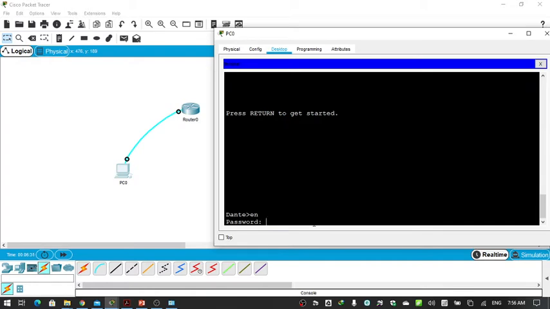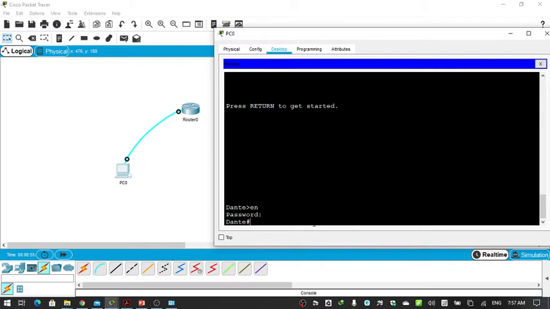We already set the enable secret password a while ago, which is named cisco secret. So that is the password that we have to enter in order to go to privilege mode. So that's the purpose of the first password that we have set.